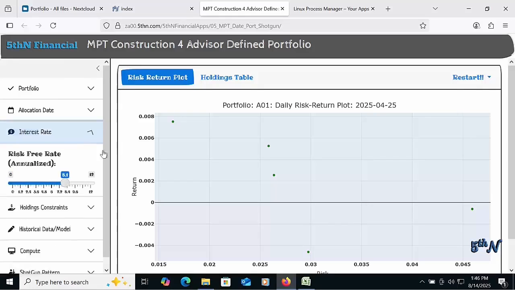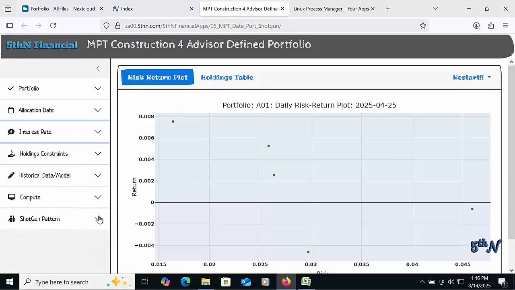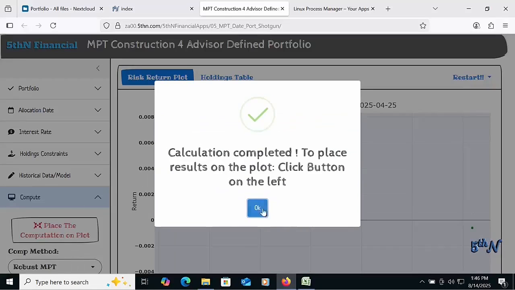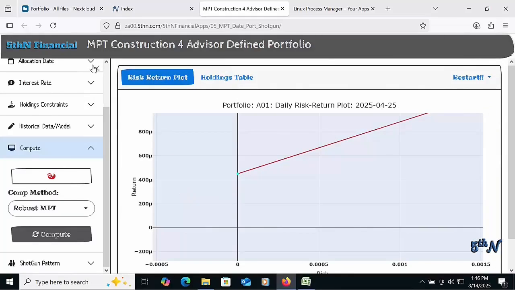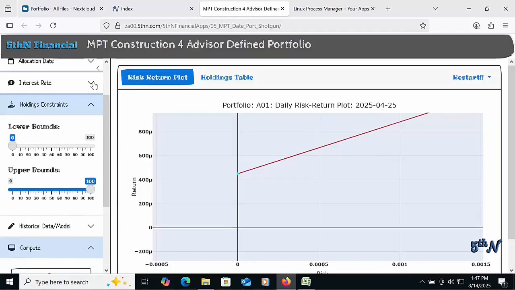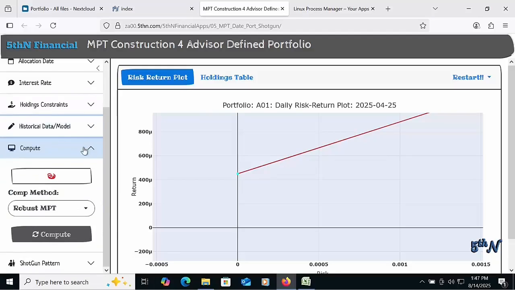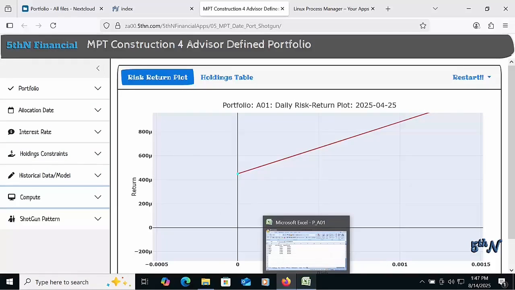You have the interest rate, which is beneficial if you wish to increase the interest rate, not the risk-free rate. You can see this in computing the efficient frontier, and you can see the interest rate picked up here. This interest rate is annualized. This return is, in fact, on a daily basis. So if you want to switch them, you divide the annualized by 252. If you want to move this to annualized, you multiply this by 252. The risk is not annualized either. It's on a daily basis. Holding constraints 0 and 100. Interest rate, we talked about that. The historical model, we won't talk about that right now, but this is the model we use as an alternate historical model. So I would encourage you to play with this application, get the most you can out of it.